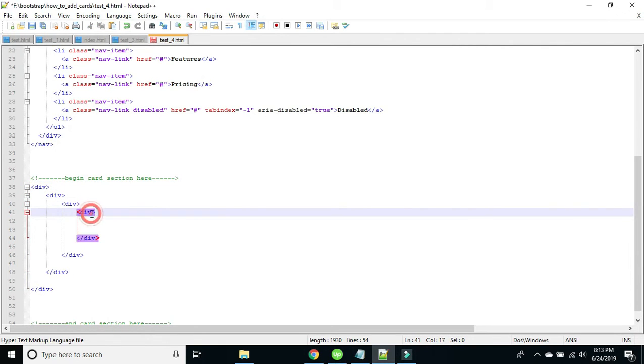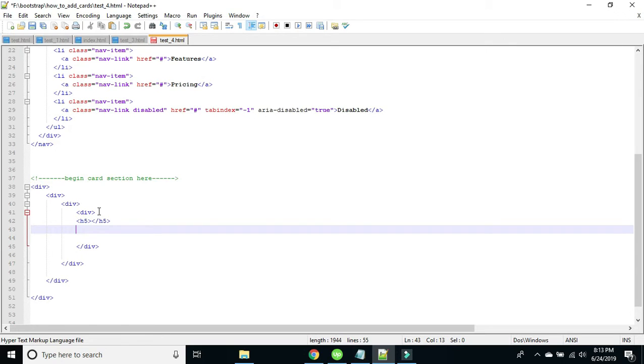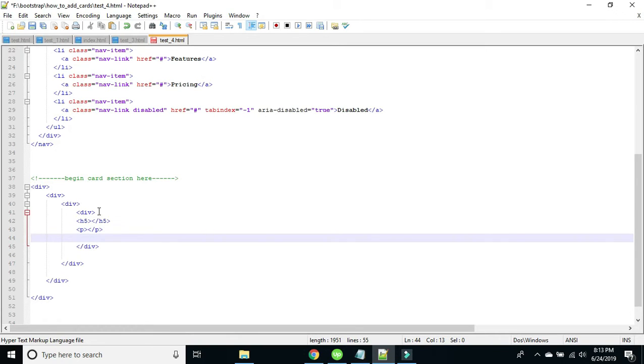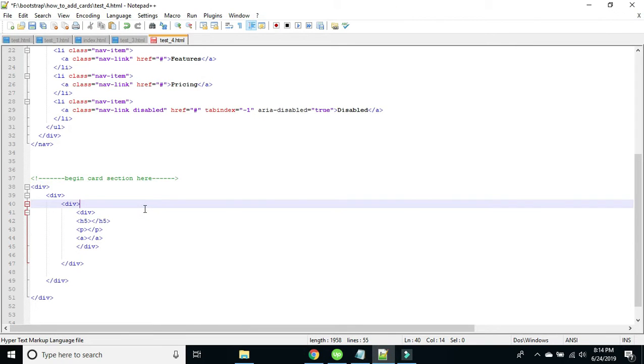Now within this final div here, I want to include a couple of HTML tags. So I'm going to use a heading 5 tag. So I'll do an opening H5 tag and a closing H5 tag. Okay, and then just below that I want to include a paragraph tag, opening paragraph tag, and closing paragraph tag. And beneath that we want to use our link tag here, so we'll do an opening A tag and a closing A tag. And within that tag there, we're going to include our buttons as you see here on my finished page. So now I'll go back to my markup and I'm going to Control S there.